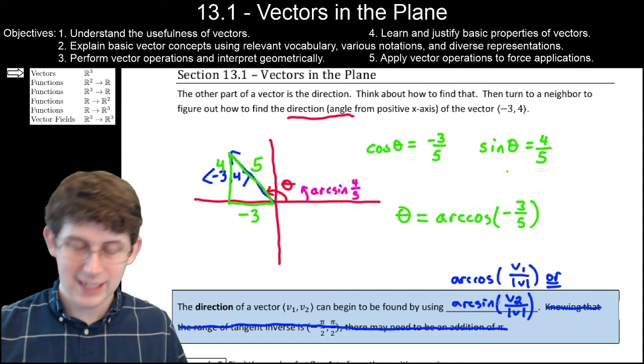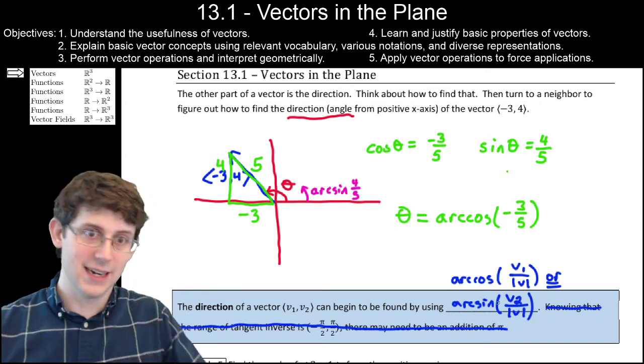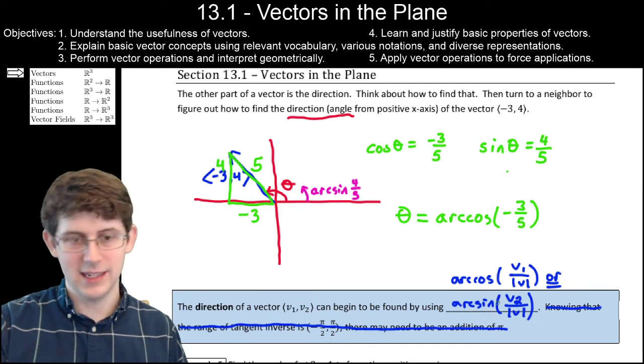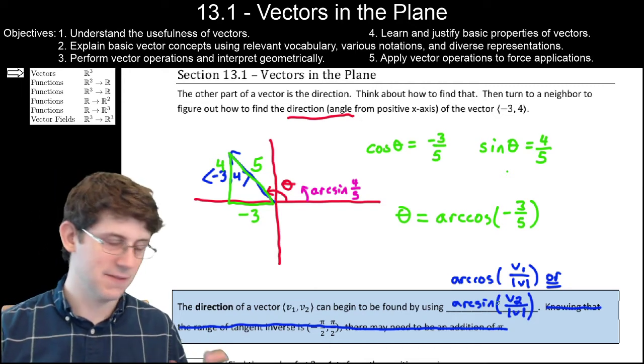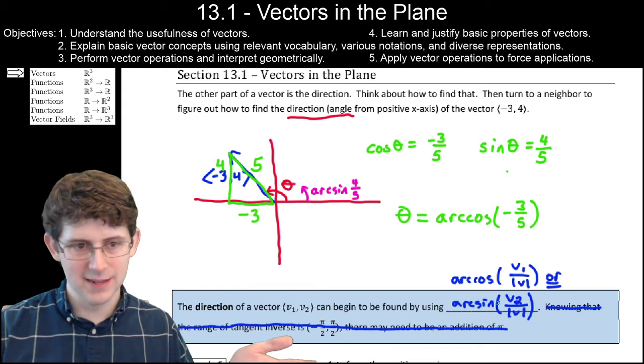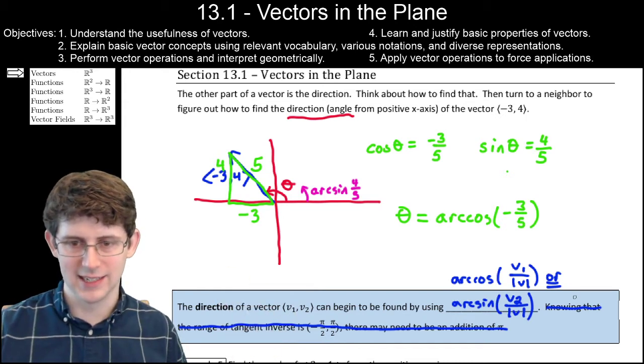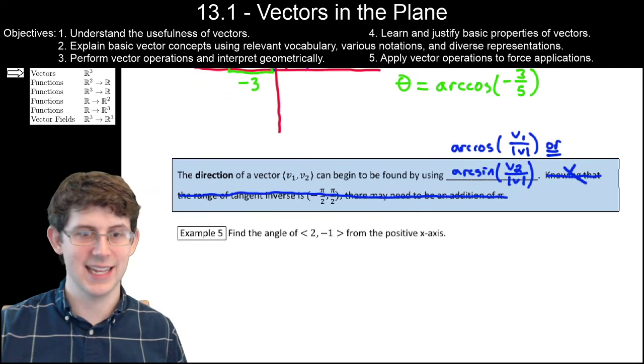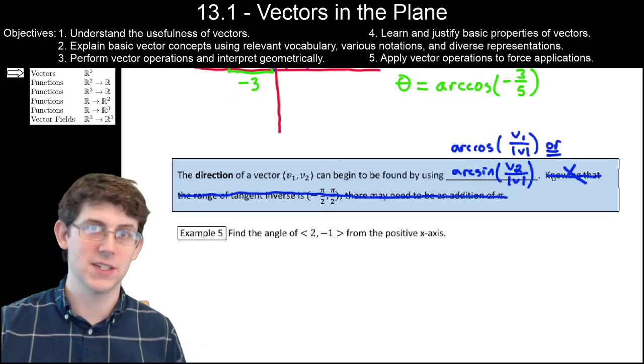So the direction is a little bit slippery to get our hands on. I can't give you one formula for it. The way these notes were written, it was intended for me to give you an arctangent formula, but the formula doesn't work. That's what this sentence is for. So I'm not giving you the bad formula. Instead, I'll tell you that it's complicated and you have to check.